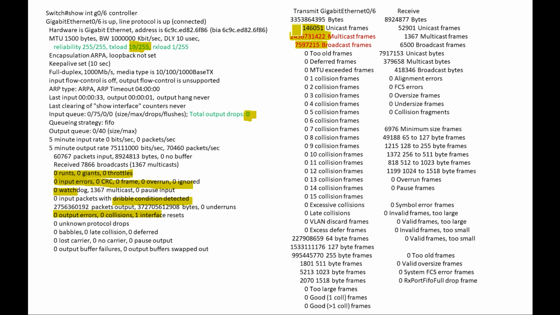So this will be one of the tattletale signs, just looking at the ratios: unicast versus multicast versus broadcast. Unless you have music on hold, generally you'll find unicast will be the majority of packets.